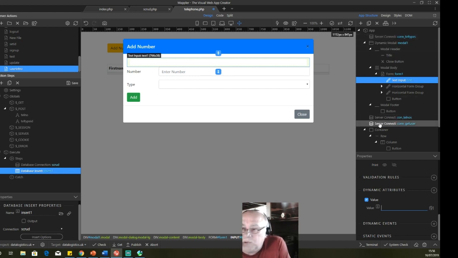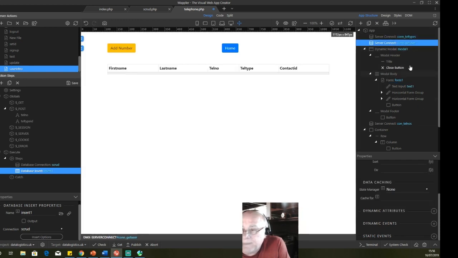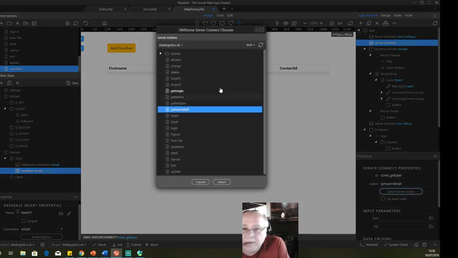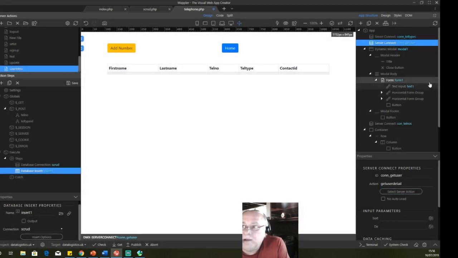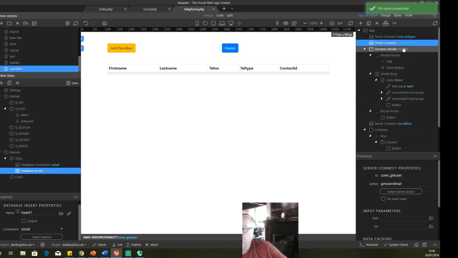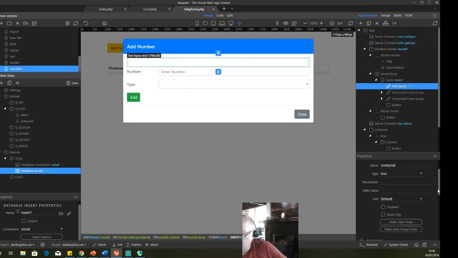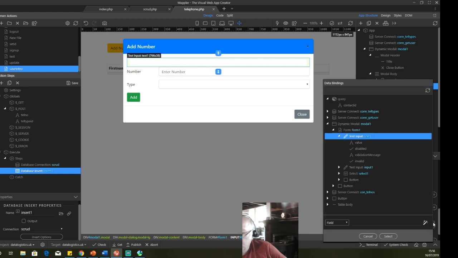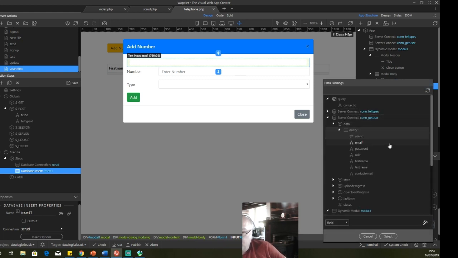Once in a blue moon, you will find that when you make a change to a server action and then come to look at its output, it doesn't update unless you actually reopen it again or relink it again. So hopefully now that will show us that value. Get user data query.